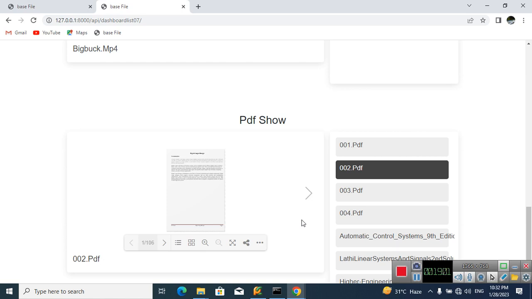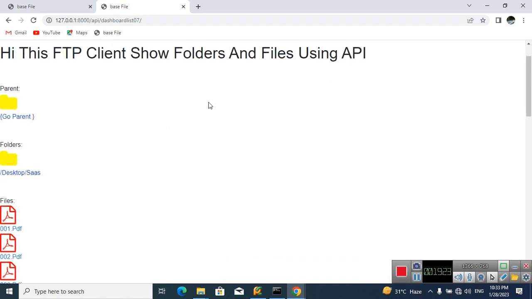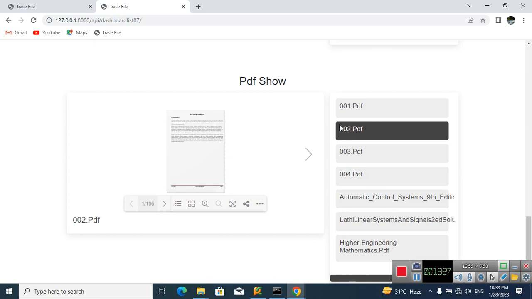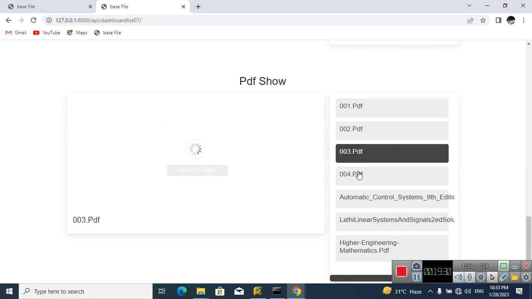So institutions place some of the reference books for their neighboring students on one FTP file server, with all the book related content. Suppose something is outdated, we name it as outdated. In such a way, we show all the PDFs on Django. Using Django, we are showing the PDF files.